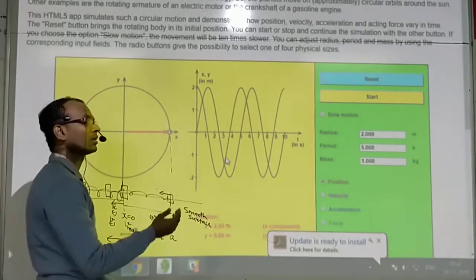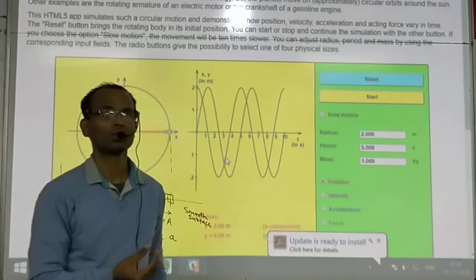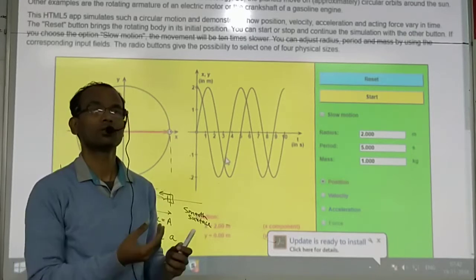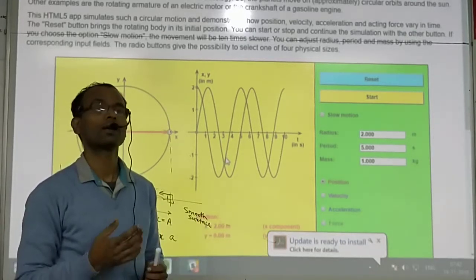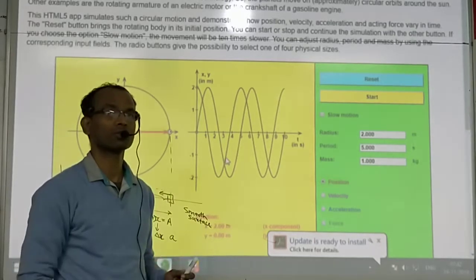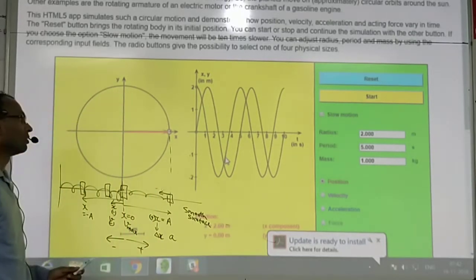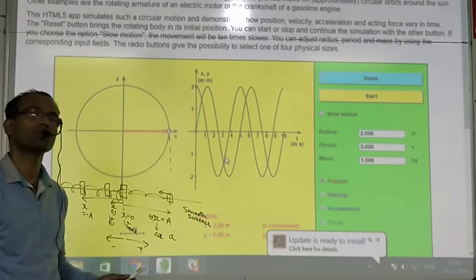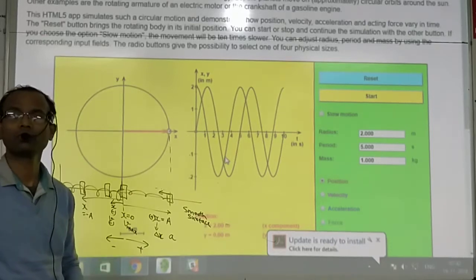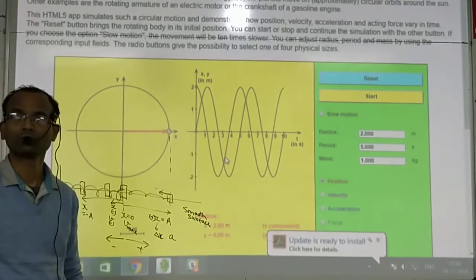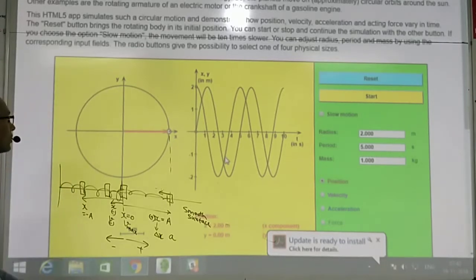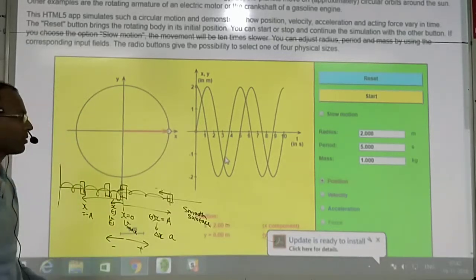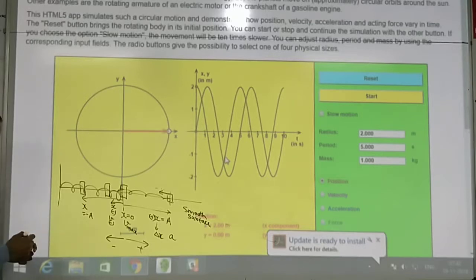Condition for SHM is that the object which is executing SHM should experience a restoring force towards its equilibrium position, which is directed always towards the equilibrium position, and it's proportional to the displacement from equilibrium position. So because of this condition being set on restoring force, and assuming that the restoring force is the net force, this condition applies to acceleration also. Okay. So now what we say is, to describe such SHM, all SHM motion can be described as a projection of uniform circular motion. Write this down.